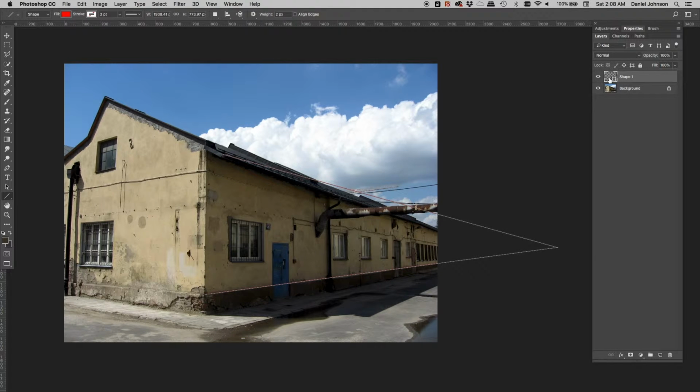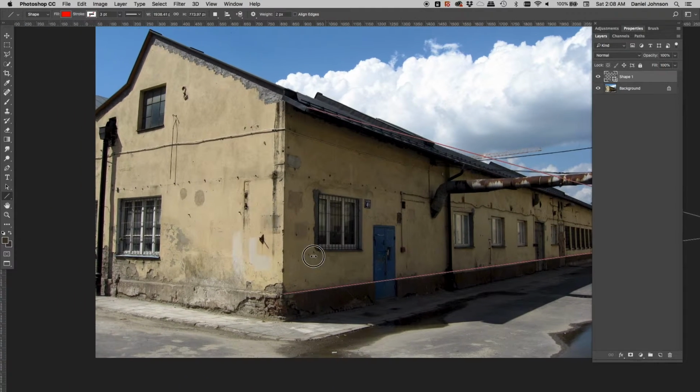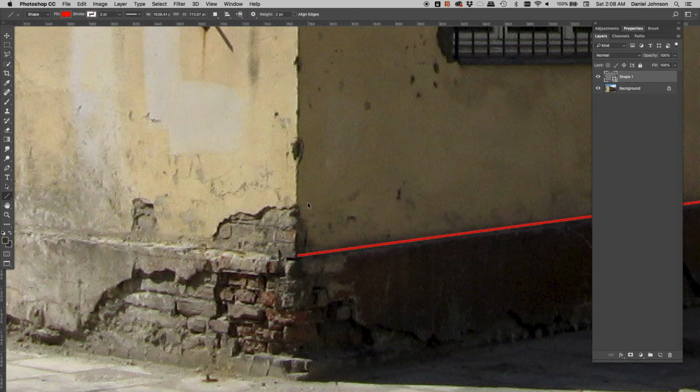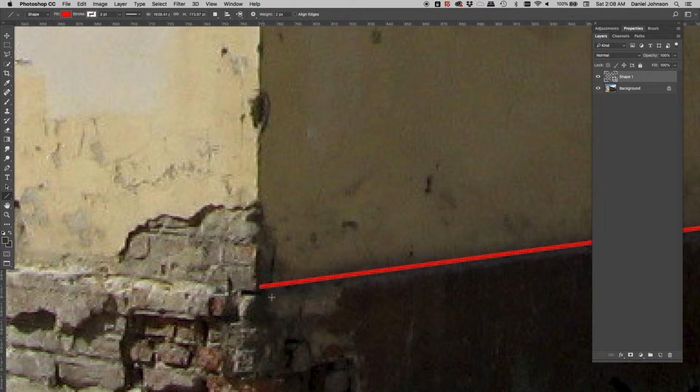Now, one thing that I want to point out, and this is a little bit odd, but Photoshop does not like open paths. It really wants all its paths to be closed. You can see here, these look like two lines. If you think about line segment tools, say in Illustrator, those are open paths. Well, again, Photoshop doesn't like open paths. So if I zoom in here really, really tight, I'm going to show you what this actually is. There we go. There's the edge of that line.